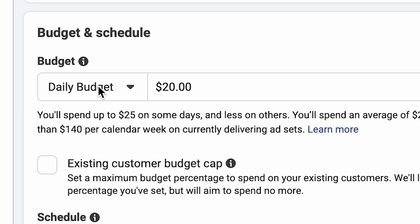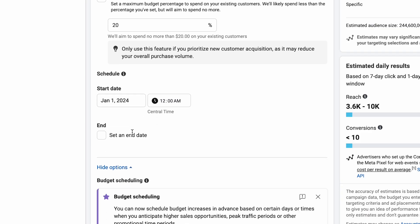Ask yourself: do my customers buy more than once? If so, I would recommend including your purchasers and past customers — it also helps build social proof on those ads. For daily budget, we're going to set this at $100. Then we're going to set our start date for this campaign to tomorrow at 12 AM. We like to start our campaigns at midnight so they don't start midday and accelerate all of the spend in the last few hours — we like to spend evenly throughout an entire 24-hour period.